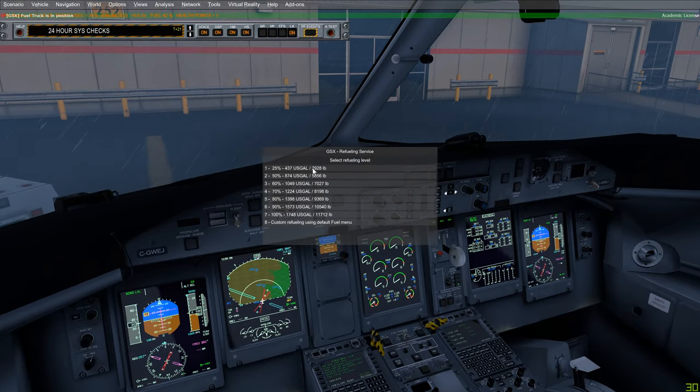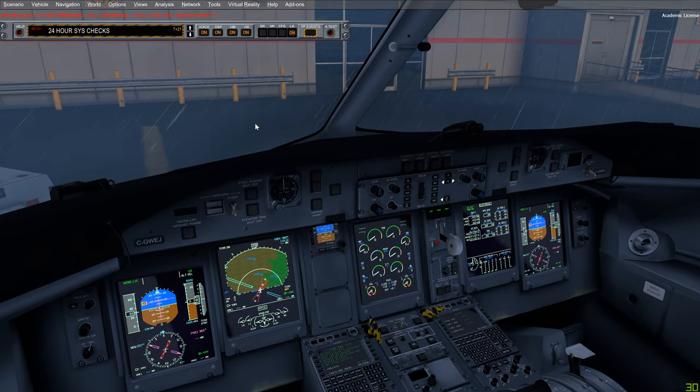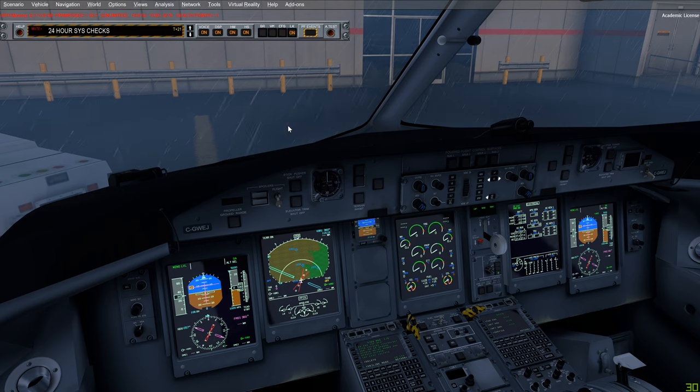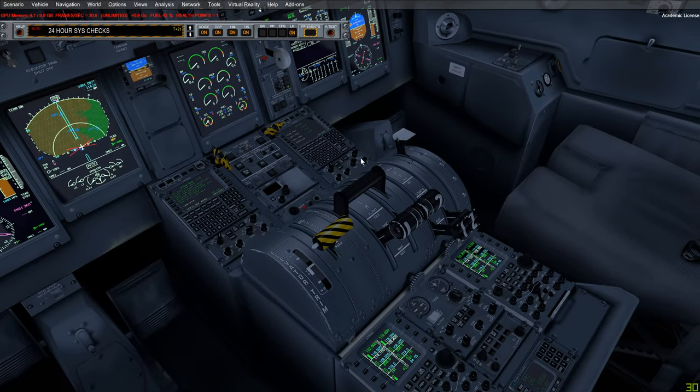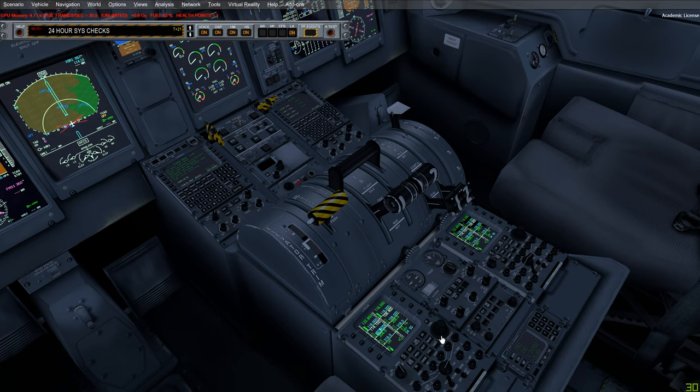Course for the return. Okay, so don't do refueling on this airplane. It does not work properly. Course is also 057. Frequencies. The Toronto frequency is 112.15, and our ILS frequency is 111.95.